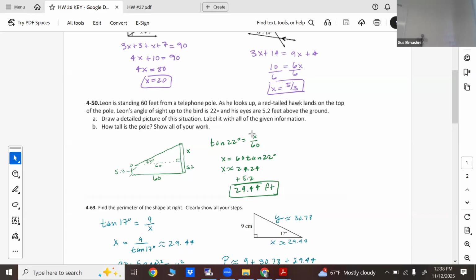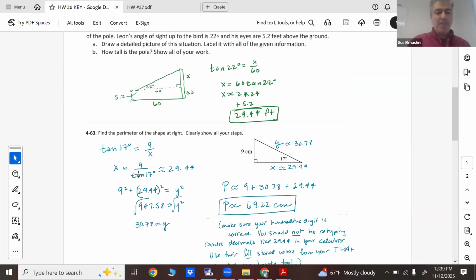You can't do that. If I did make this x plus 5.2, then I have to start the angle of elevation from the ground. And that angle will be larger. It wouldn't be 22 degrees. So very important that we're very accurate. If you're starting from your eye height and looking up, you're only going to solve for that side, and then add 5.2 afterwards. So just do it this way. Just do it that way. That's the way you want to do it.